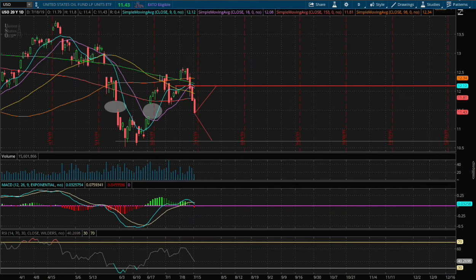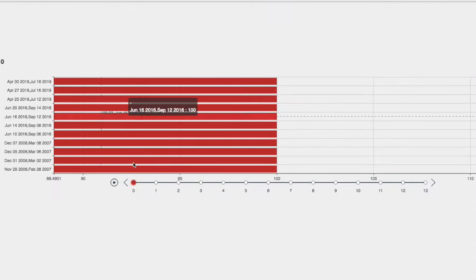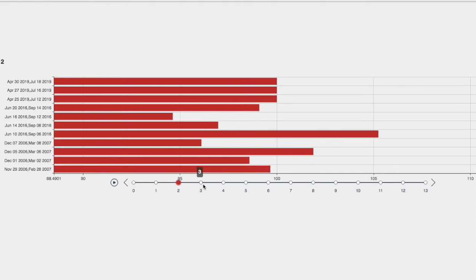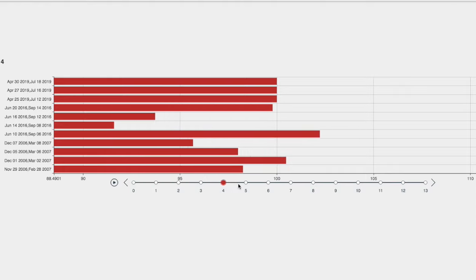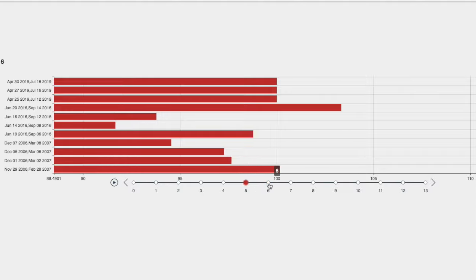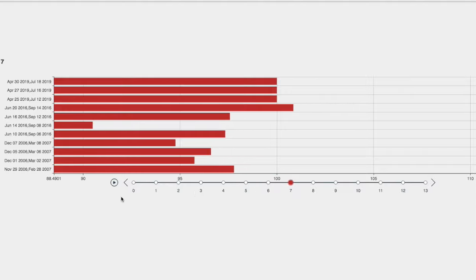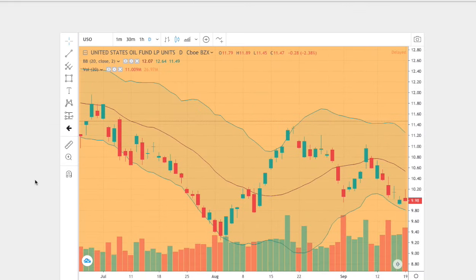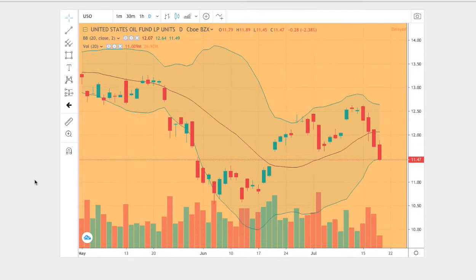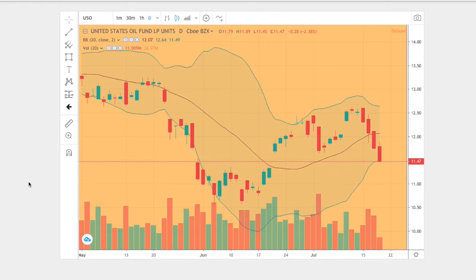So let's head to the forecast model. On here I'll go day by day, where WTI crude oil will head in the coming days. So 1 day out, 2 days out, 3 days out, 4 days out, 5 days out, 6 days out, and 7 days out. Which one of these will we focus on? I have these two charts here, and I'll compare which forecast is the best match.